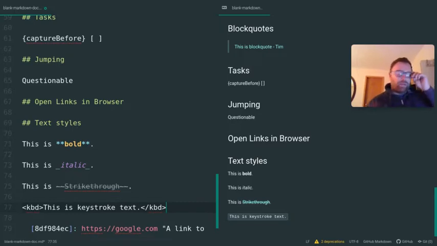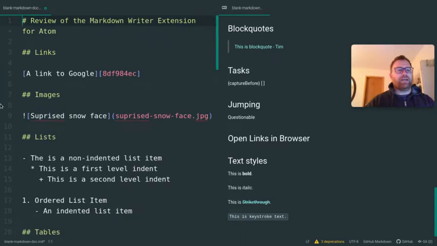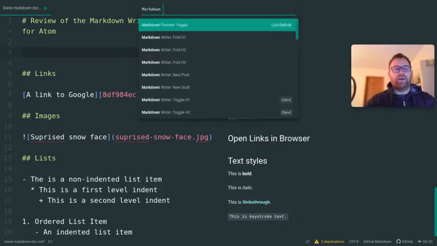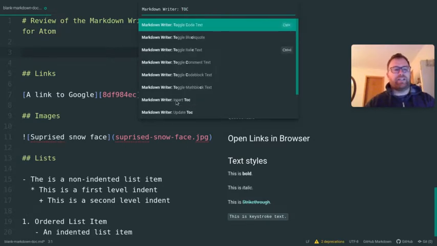Table of contents. So you can create a table of contents, and it does have links, but when I've exported it with Markdown IT, it didn't add the IDs. So typically, if you have a link in an HTML document, you're linking to an ID, you have to actually give an ID for the section. So it didn't quite work, but let's do Control-Home to go to the top of the document here. And let's now just do a table of contents. We'll do Control-Shift-P, and we'll do Markdown Writer, and then we'll do TOC, and you're going to get Insert TOC. So that's table of contents.